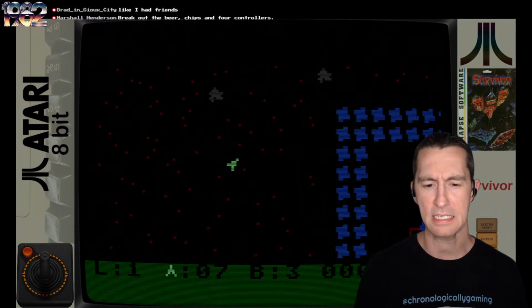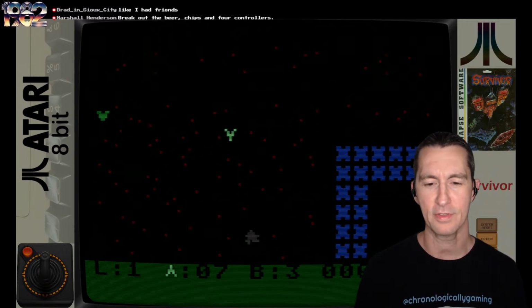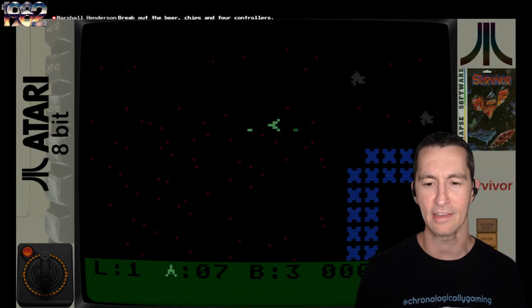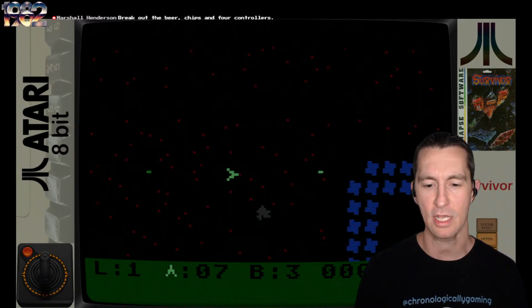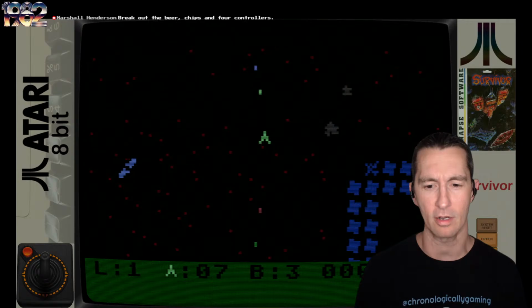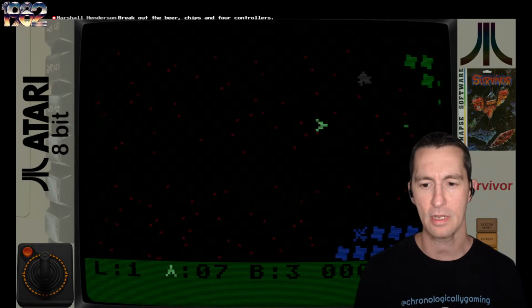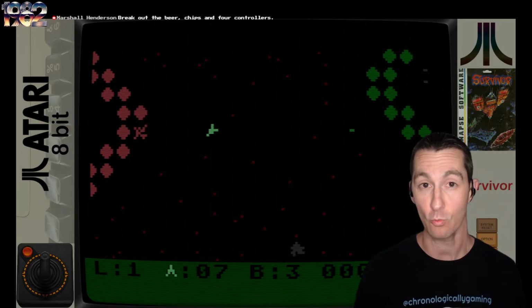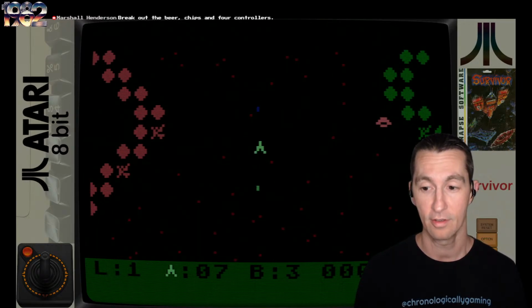I'm controlling a ship that's like Asteroids. You can fly around, and I've got a little bit of inertia. Where's my shot? Nice. Oh, cool. I like that. The shot is very reminiscent of Vanguard, but I have freedom to scroll in all directions, so it's like a larger world than Asteroids.